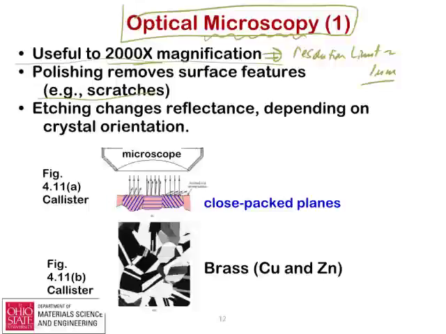Then you take that surface and put a little bit of acid on it. When we put acid on a surface, we call that process etching. That changes the reflectance of the surface locally, depending on what the crystal orientation is. Then we can look at this with a microscope, and when we do that, we see things that look like this. We know that basically each of these colors represents a different crystal orientation. So I can tell you what the grain size of this material is and so forth, and that's really the heart of what we'll do, and I'll show you some examples of that.